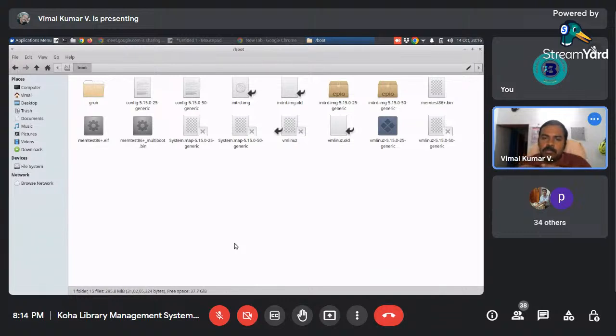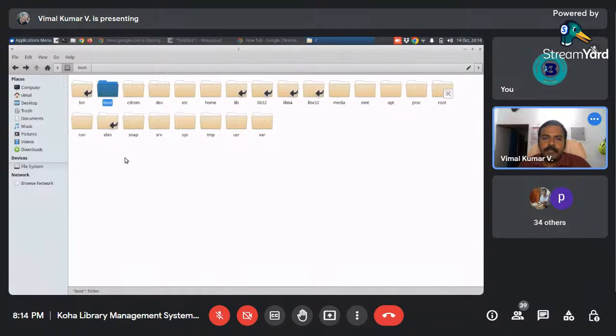We can choose between two, either Windows or Ubuntu. The component is called GRUB. GRUB will list out the various operating systems in the system and helps to boot the selected operating system.